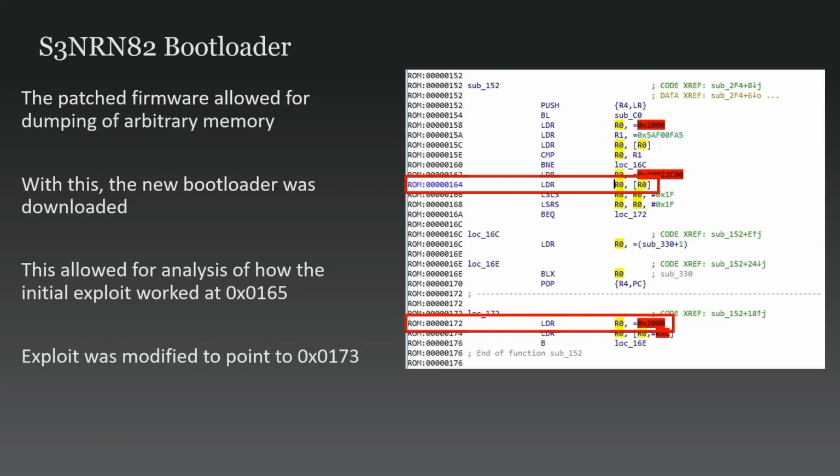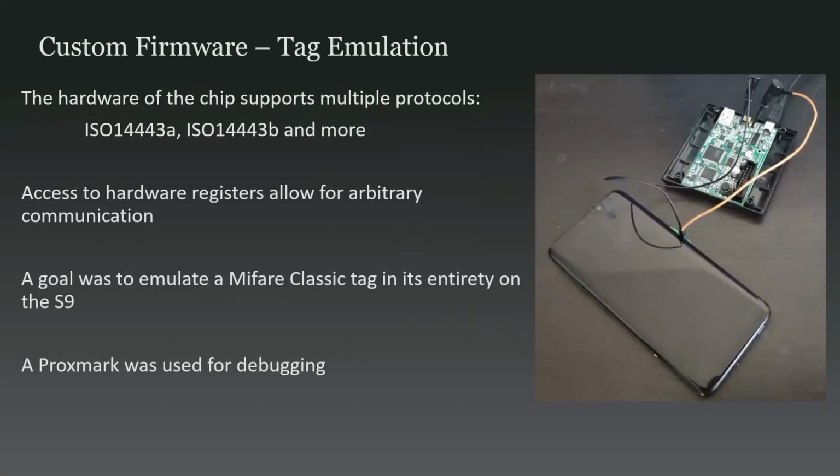What I found was that the bootloader was loading from R0 into R0 from the address. Now, because we had jumped here directly from the function call, we had no idea what R0 was. And so the fact that this worked at all was quite impressive. What I did was change this to address 173, which was exactly the same as where we had put it in the original bootloader, and allowed us to jump directly into the firmware without any problems.